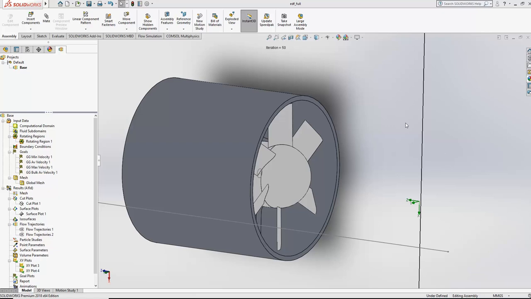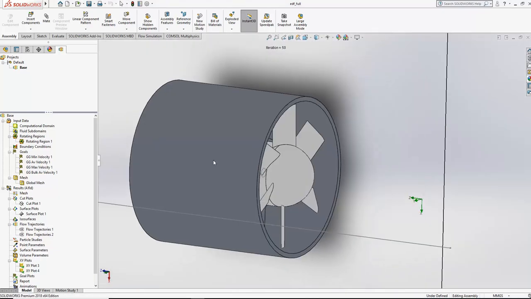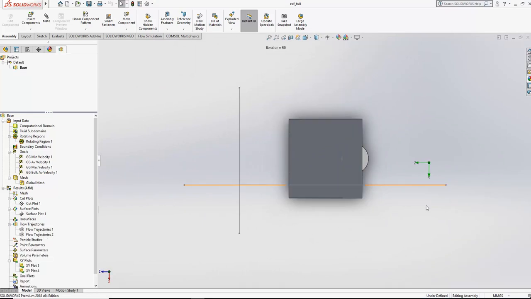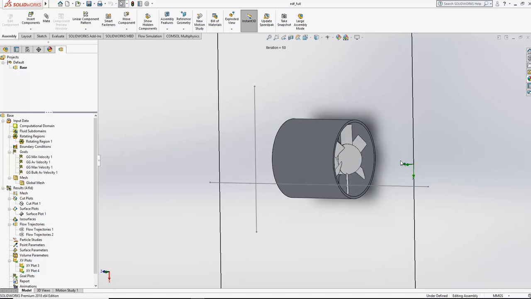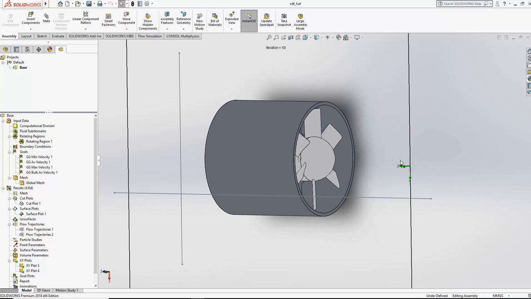Okay guys, welcome back. Today we will see how to optimize the EDF we previously built. The most important thing about this video is that you should not take the results as good, but just as the effects of the modifications you add to your EDF, to see how to improve the performance.